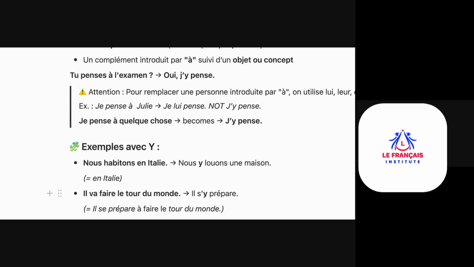He is preparing to travel around the world. No, he is preparing for it. Yeah, we are not using the same context again in the answer as well. So we are not going to use the same complement, the context that we have already introduced. The idea has been introduced once already of doing the world tour. So if the following sentence has a repetition, introduces the same concept using à, then we can go ahead and replace that entire concept with y. Il s'y prépare.